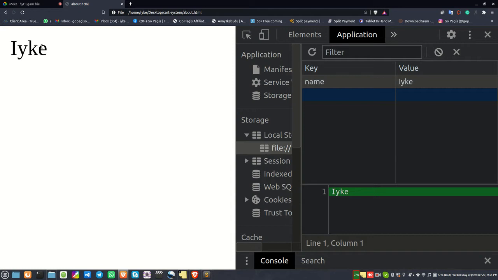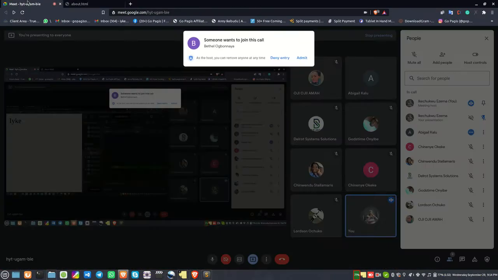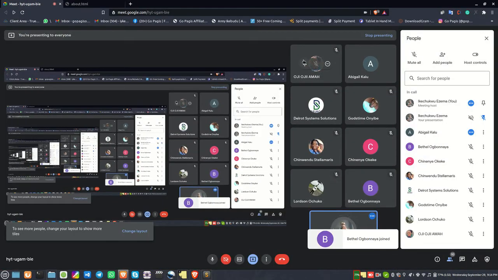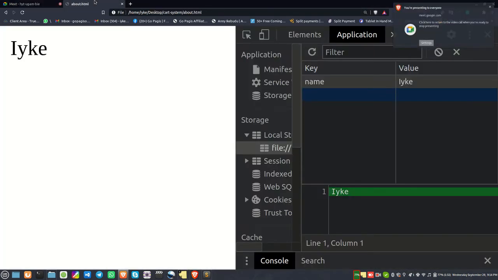I can always use the token to check, because most times when you want to send a request to the backend, you're always sending the request with the token. So for you to always access the token, you can store it in your local storage so that you can easily access it from anywhere on the website, because you can't be telling the person to log in every time. So we understand local storage now? It's simple, it's clear.